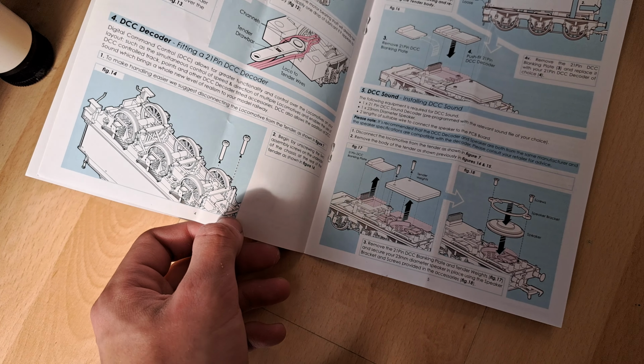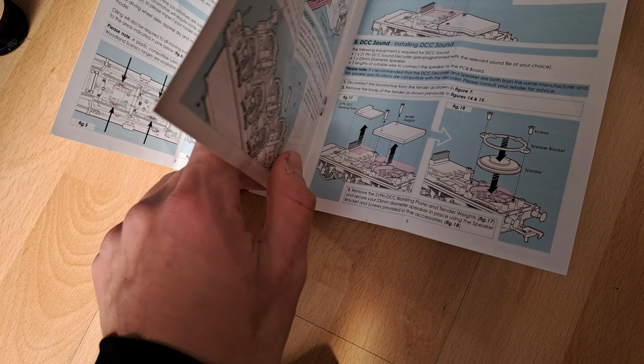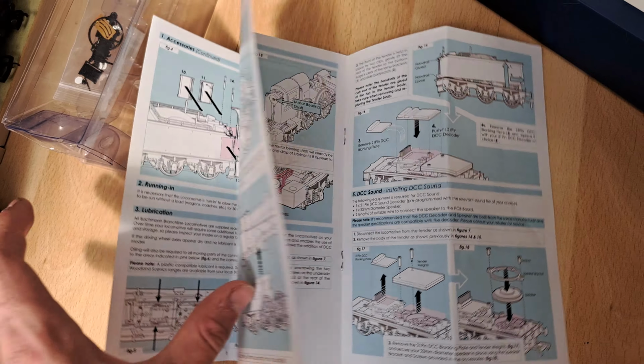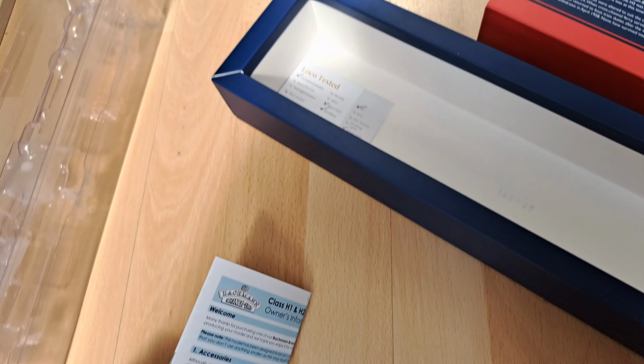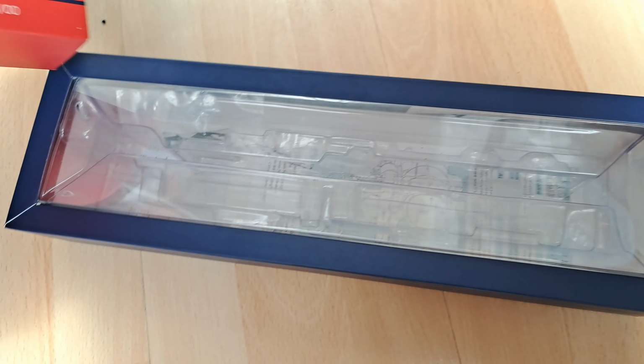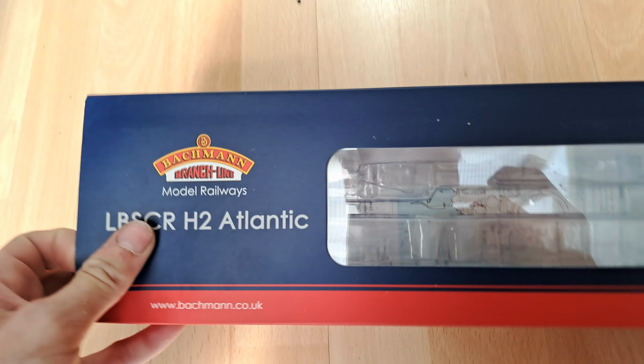Traditional Bachmann mechanism, but I do believe they have bearings, which is a good thing, because traditionally Bachmann locos don't, but this one does, I believe, if I remember from some review. Anyway, that's all of the stuff there, just about DCC fitting, etc. This is from Ellis Clark Railworks, so I do recommend you get pre-owned locos from there as well, or All Rails of Sheffield, etc. Get them from well-established companies if you are going for them, because if you are having issues, you do have a bit of a guarantee in that as well, so that's good. There's no issues with this locomotive, so that's all sorted. There we go. So that's the box.